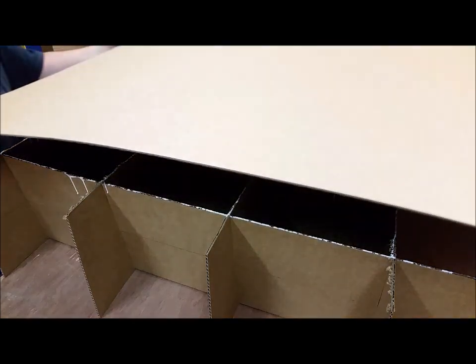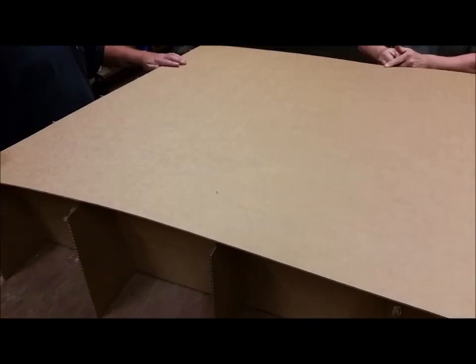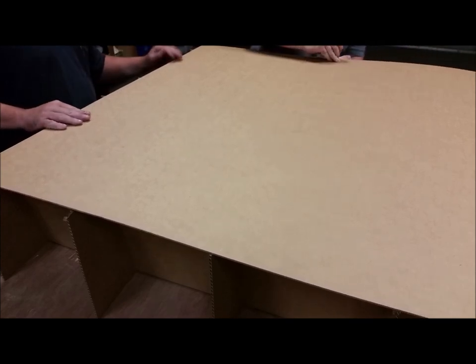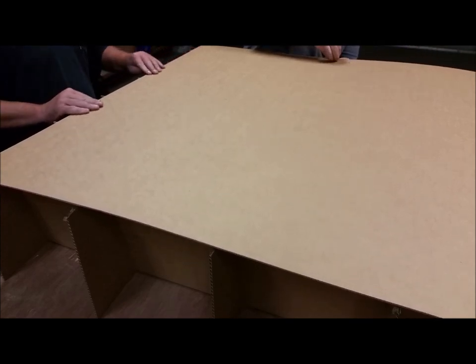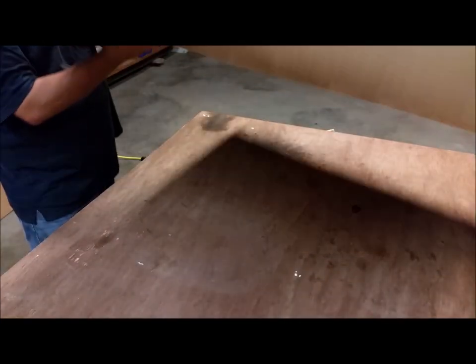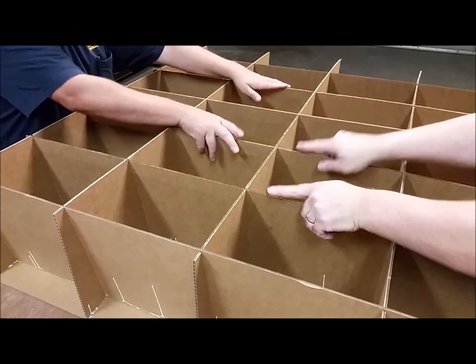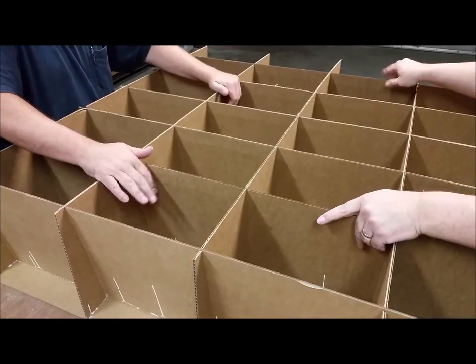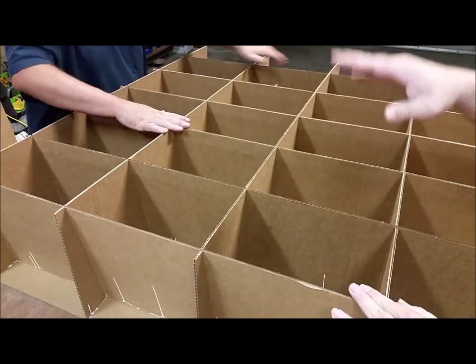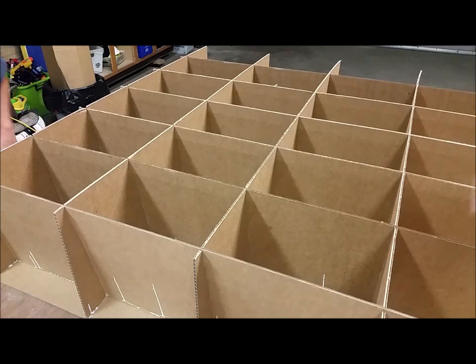Okay, we're going to set this on and use that far corner as our guide. Okay, we're going to use these tack nails. You drive it into the angle, hold it better. And press down on all these shelves. Let all that glue slide right back down, and then as we build more shelves, we'll stack them on top of each other just to add weight. And at the very top, we'll probably add a pallet or two just to make extra weight on the top.